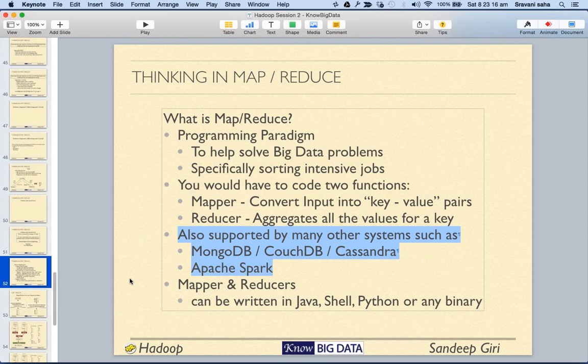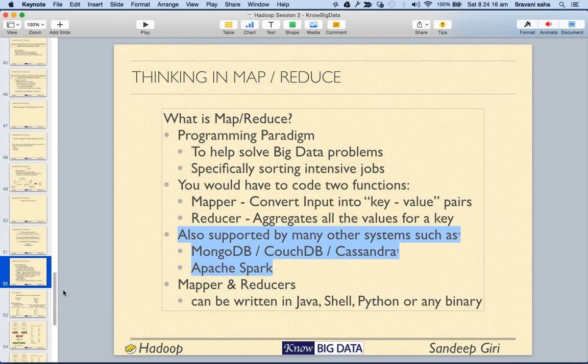All right. And just like a for loop, or like in SQL you have the group by construct, we have MapReduce here. You can write mapper and reducer using Java, Shell, Python, or any other libraries. So basically, when we say that I'm working on my MapReduce, it means you are trying to write mapper and reducer. Mapper is a function written by you which will decide what will be the key on the basis of which Hadoop will sort the data. And reducer will be another piece of code which will decide how to merge the data based on a particular key. And this is the same key which was decided by mapper.